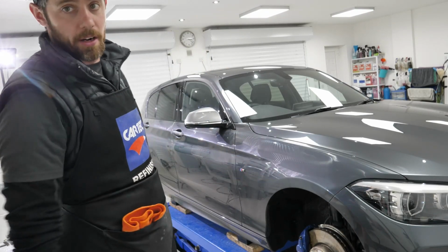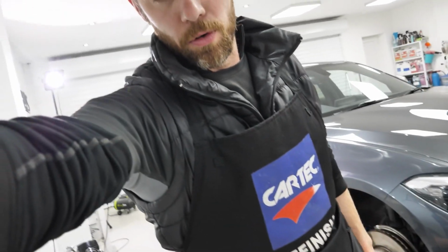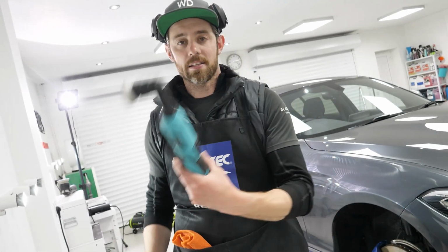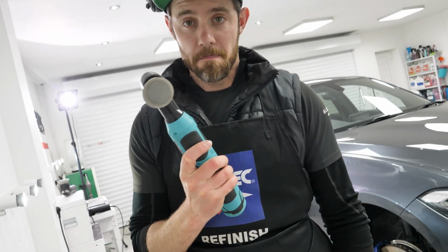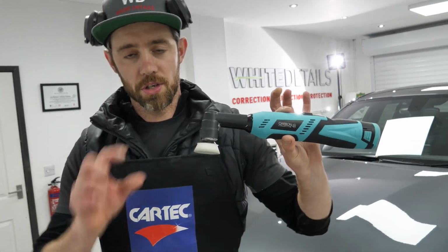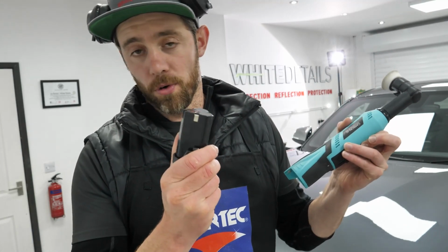Modesto's primer is down on the surface. That needs now 3 or 4 minutes to sort of sit before being buffed. Lots of questions come in, lots of people talking about having seen me use the Carbon Collective Hex Nano Polisher. Received this a couple of months ago now. I've used it a lot and getting on great, to be honest. Battery life, I can probably get one side of the car's worth of nano polishing action out of per battery before it has to go on charge.